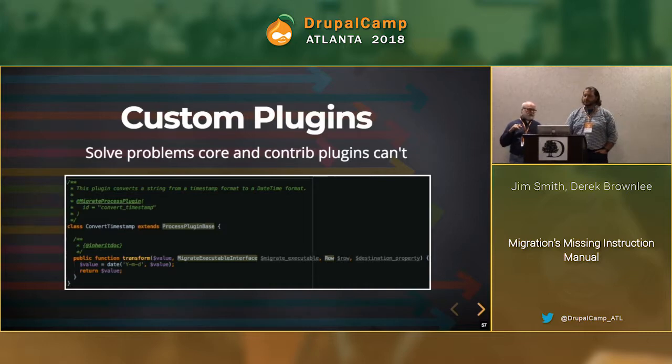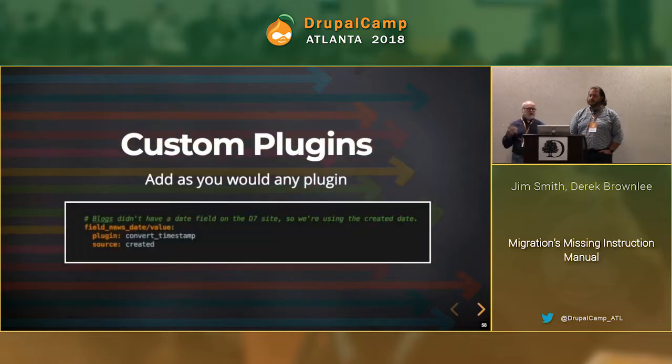Because the date conversion requires some arguments, I created a very simple plugin to handle that, and that just gets added into the YAML file just like you would any other plugin, and it turned out to be pretty easy.